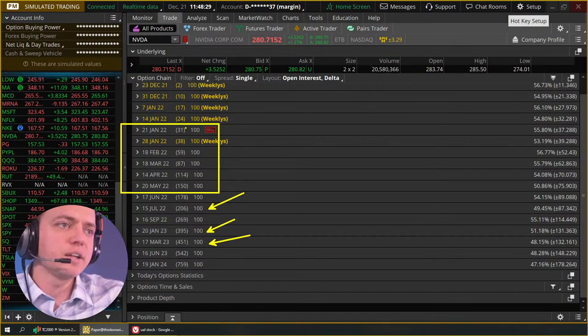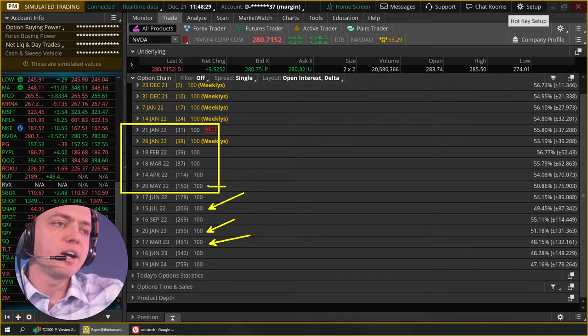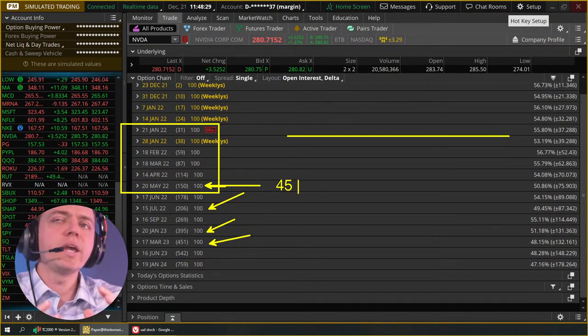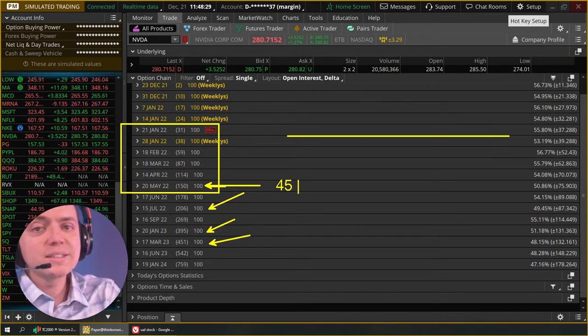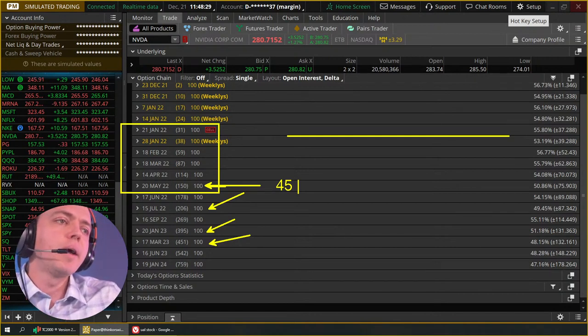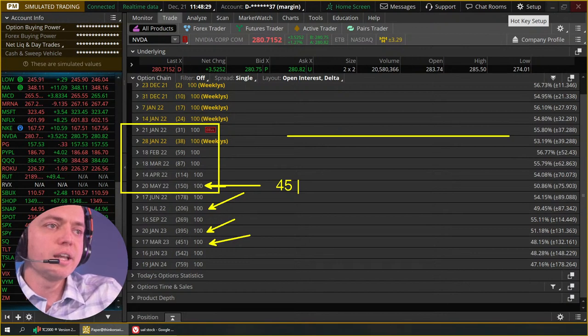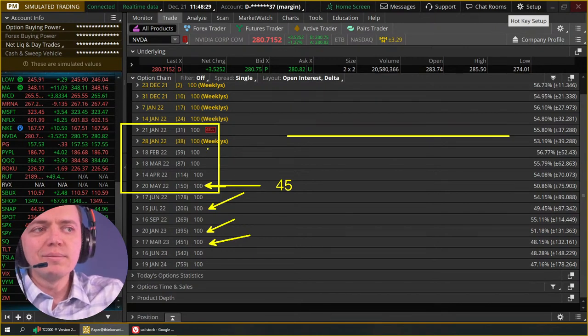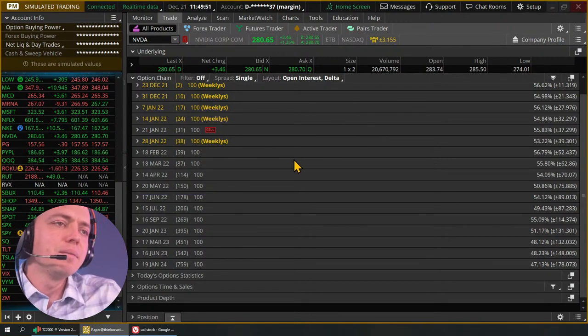I could do a 10-day or 17-day, but if I do 31 to 150, that gives me a widespread. Once I get to 150, I use that as baseline — most people use zero as their main target, but I use the 150 as about 45 days, because when it gets to 45 days, that to me is zero. The way 45 days or less will start behaving is totally different. If you put on a 30-day trade, you could take it to zero. If you put on a 150-day trade, you might want to kill it at around 60 or 45 days — the behavior is different, so you manage it differently.